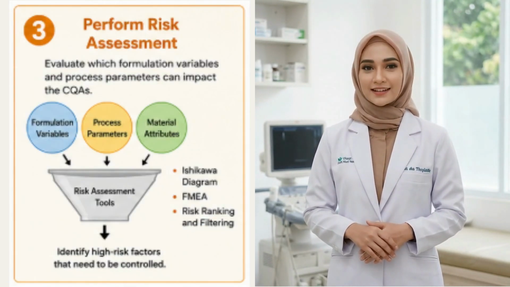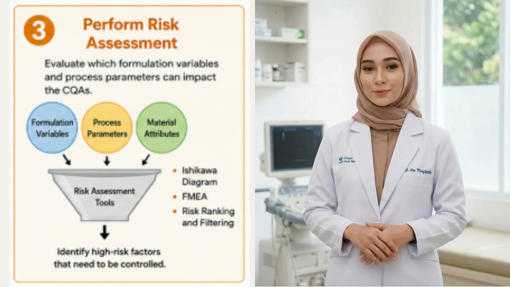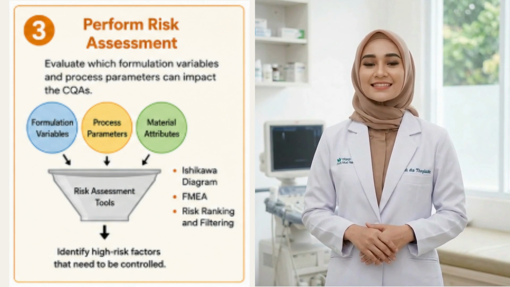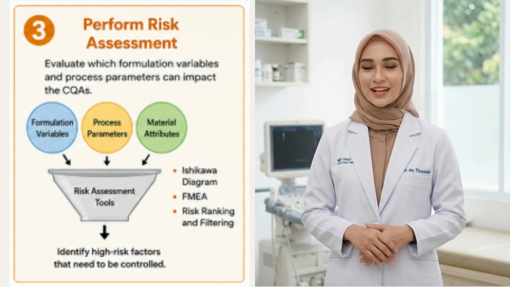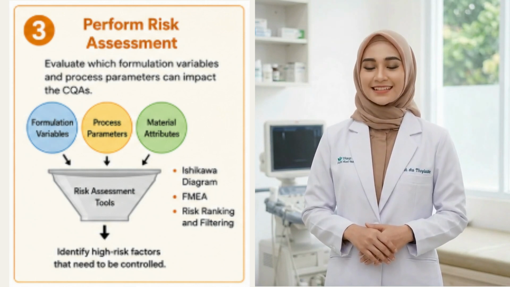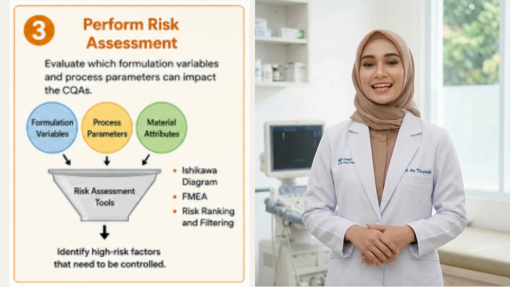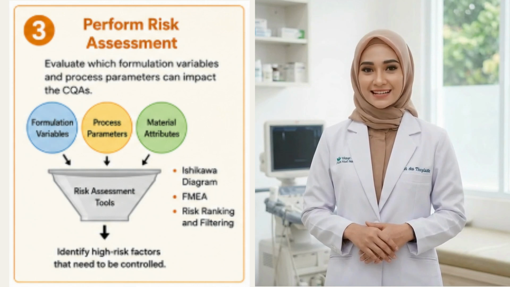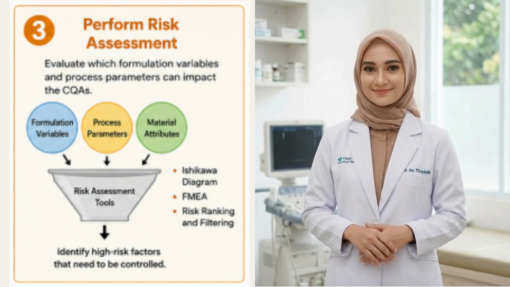Step 3. Perform risk assessment. Now evaluate which formulation variables and process parameters can affect the CQAs. Common risk assessment tools include Ishikawa, or Fishbone, diagram, Failure Mode and Effects Analysis, FMEA, risk ranking and filtering. The objective is to identify the factors that have the greatest impact on product quality.